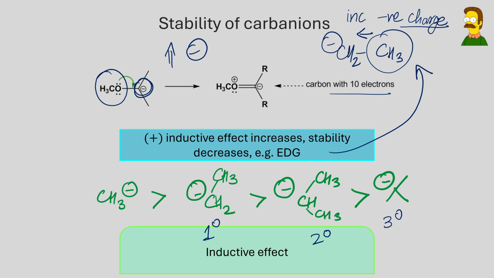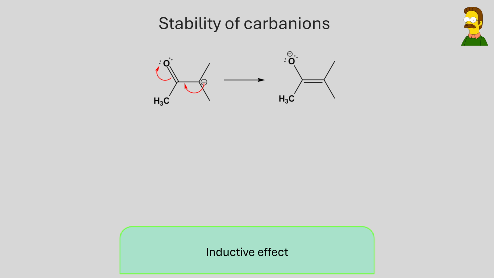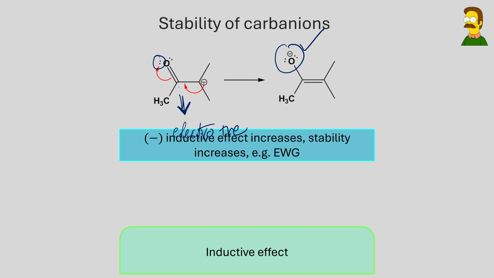Positive inductive effect. So what would make it stable? A negative inductive effect, which means something that pulls electrons away. So this carbon here is electropositive. I'm not going to draw an arrow because arrows mean that electrons are moving, so let's just say this pointy arrow. It's electropositive, which means it wants electrons, and if it wants electrons, it makes it stable. Also, when this double bond's electrons get pushed onto this, it's very stable. This is awesome. So a negative inductive effect increases stability. For example, electron withdrawing groups, like this electropositive carbon because of the CO group.